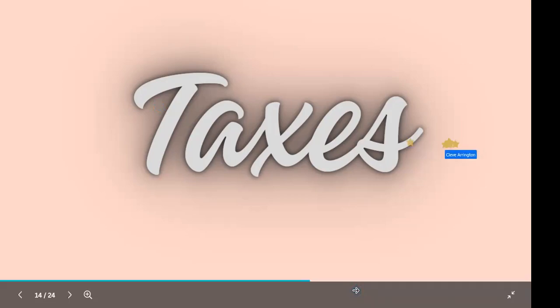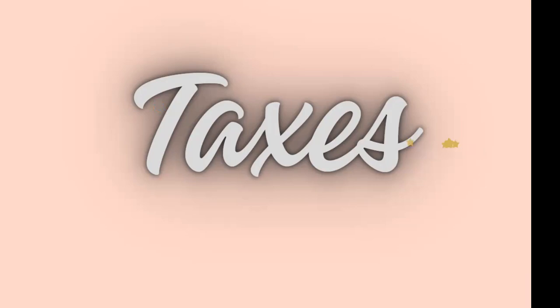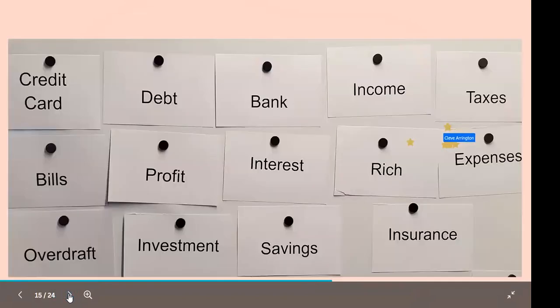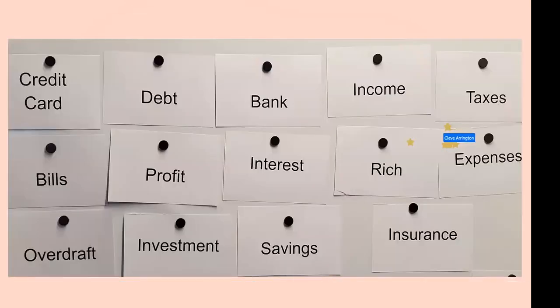So I appreciate you participating in that. This is the last slide on the section for word association, but I want to show you one more thing. This is a photo of the magnetic dry erase board I had. These are the terms that I used when I had the workshop, and this is after I had turned the cards over.